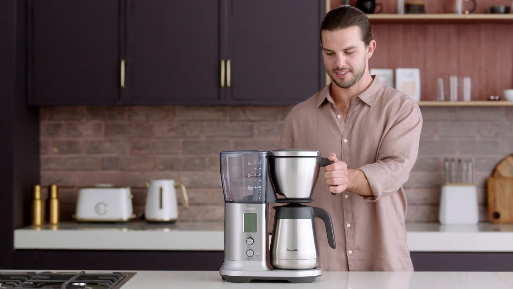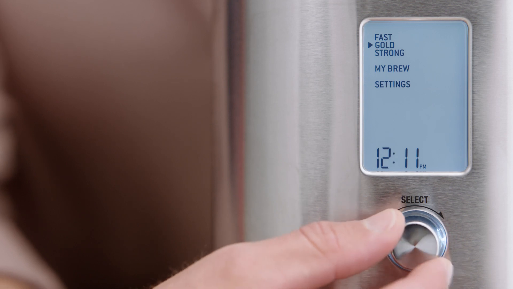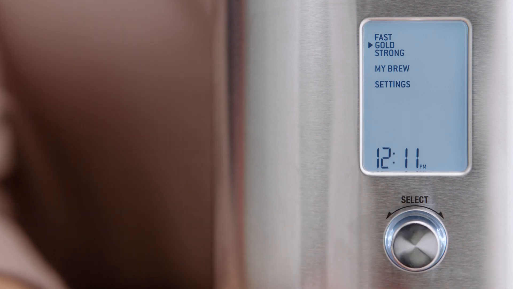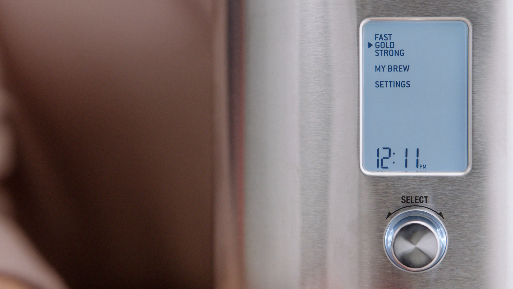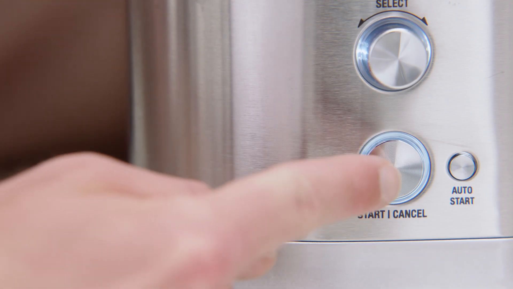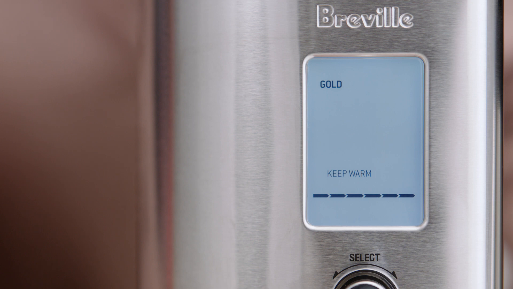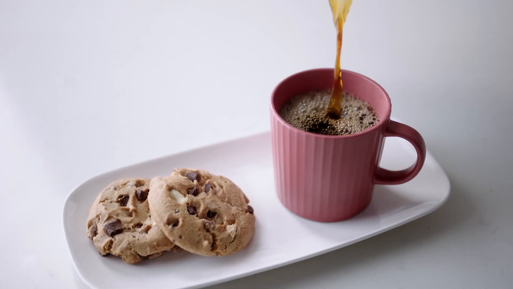Place the brew basket into the machine. Turn the select dial to gold mode. Once selected, this mode automatically sets the brewing parameters for that perfect gold cup standard. Then press start cancel and within minutes you'll be sipping on great tasting coffee. Wow, take a look at that. Delicious.